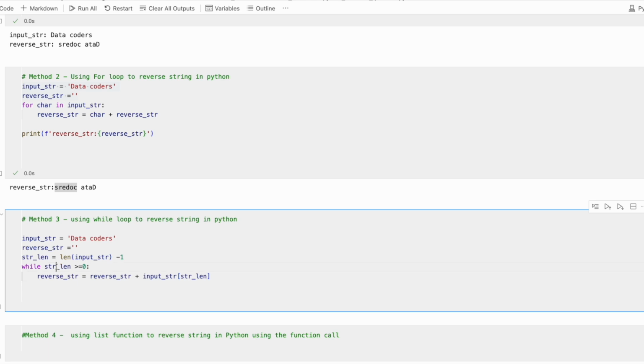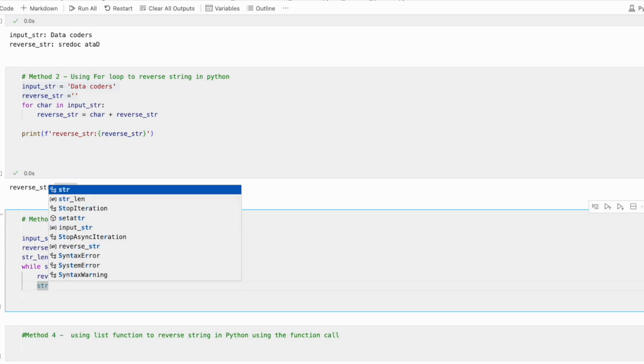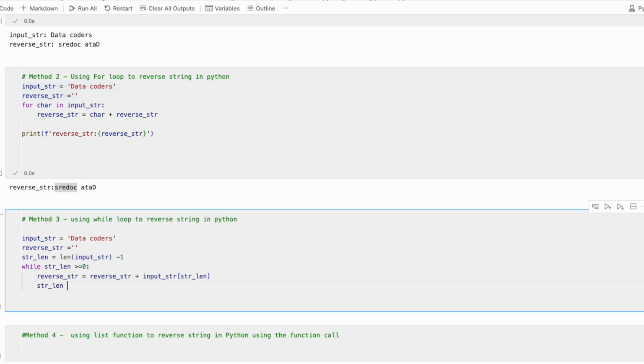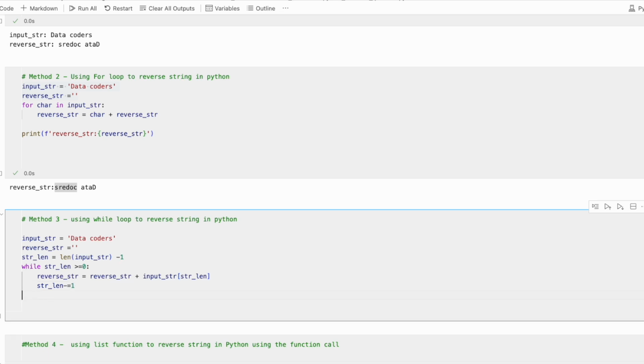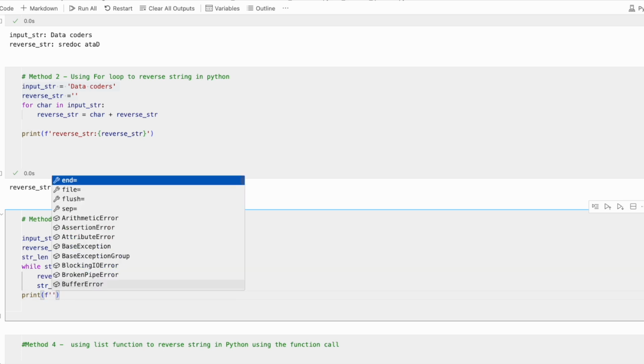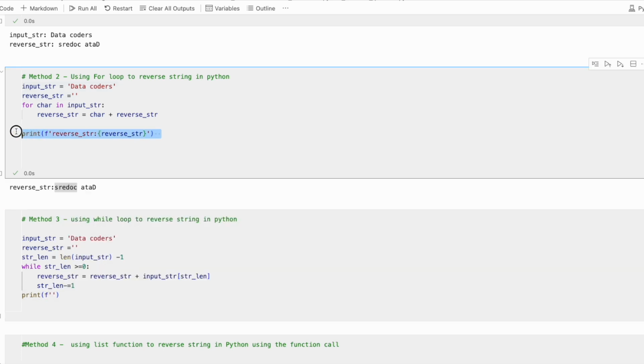Since I have taken this while loop and it goes all the way till 0, I have to decrement. So str length minus 1 equals 1, and then you can print. So that is how it works here.